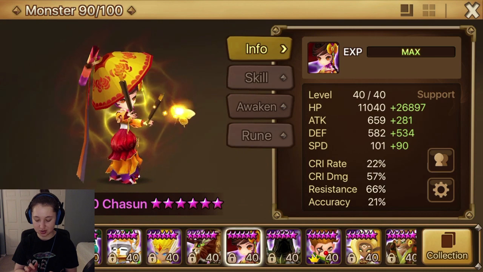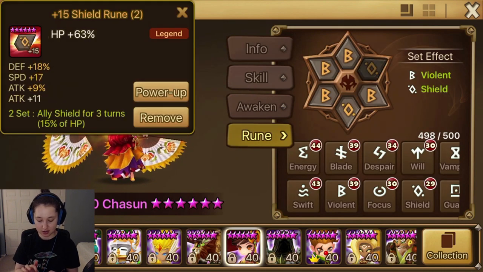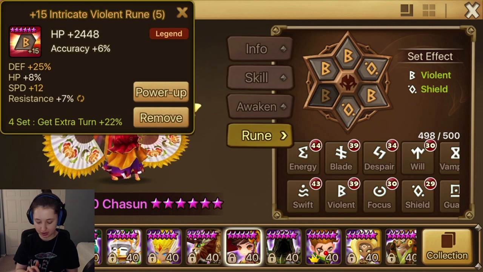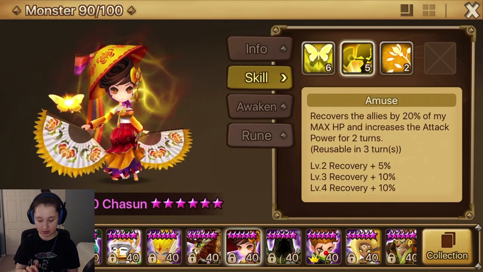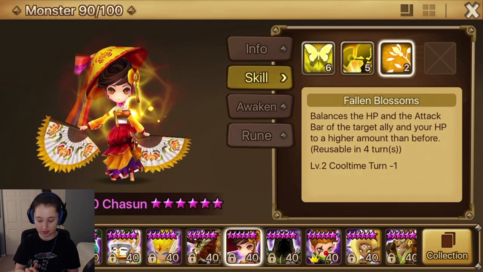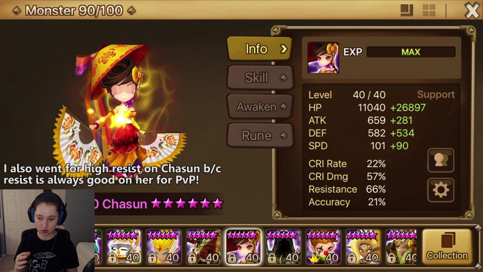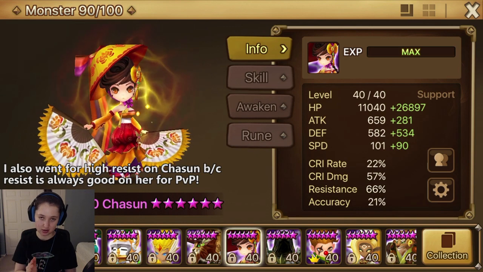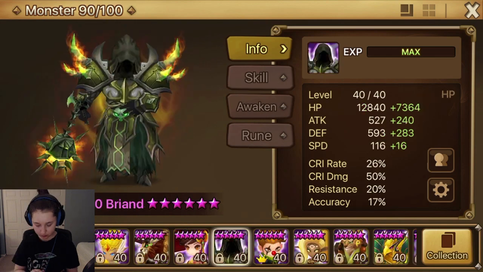Next monster is Chisoon. This month I did put her on a shield set because I wanted to improve my success rate against Sierra Orion teams in Guild Wars, and having that shield set is going to give Veligil a shield buff along with his will set, which makes it so that I have one of my support monsters not stunned and that they can do the immunity or Chisoon can heal.